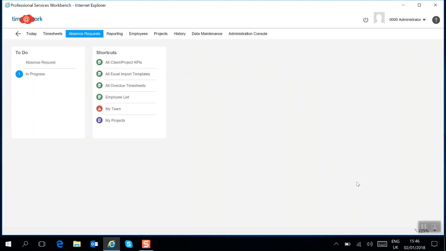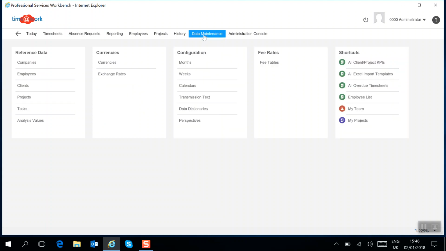Now in both of these cases we can make the system more complex if you need it to be. Timesheets can have additional fields, and so can absence requests. As I said, once a timesheet is authorized and posted to the system, fees can be calculated. Now fees can be held in a variety of ways, but let's look first at the structures of the main data items in the system.